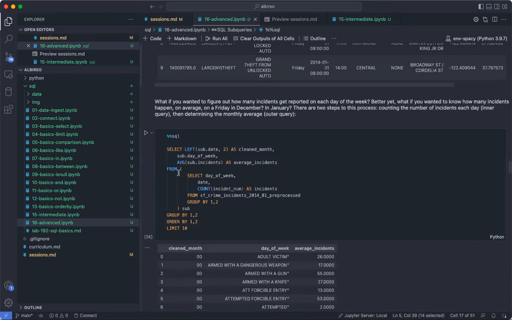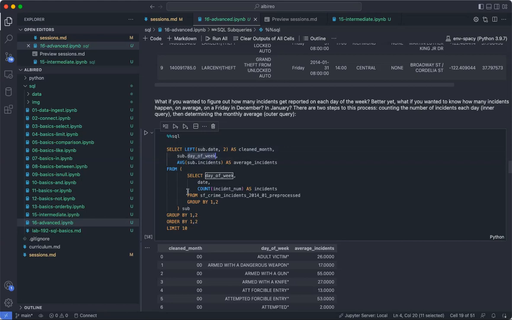So what we are doing, first of all, we need some table, and let's imagine we have some table in a database. So what we are trying to do, we are saying select this particular thing. From the date, we are selecting only the left two, and then another is day of week, and that third is average. We are trying to group by one and two and order by one and two. One and two means this one and this one. And the third one, which is remaining, is we are taking the average. So average incident per clean month and day of week categories. And this particular information we are building.